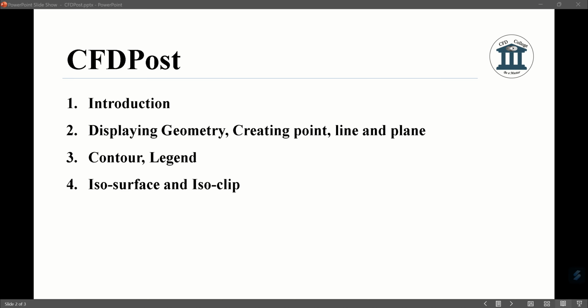As I mentioned in the previous video, in this video we will talk about isosurfaces and isoclips in CFD Post, their usage and the way that we should deal with them, the way that we create them and how we can use them to export so many data, so many useful contours and parameters from our simulations using these two commands, isosurface and isoclip.